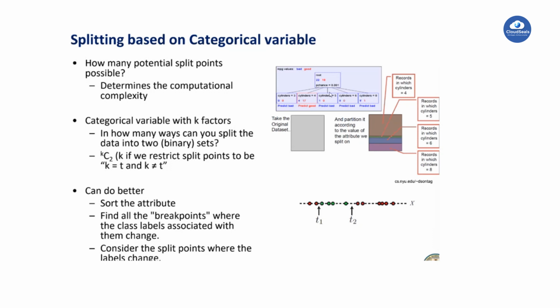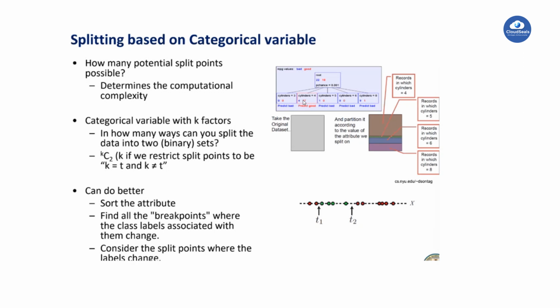Here, we won't do any binary split, such as cylinder greater than 5 as one split and cylinder less than 5 as another split. We won't take a binary split. How many classes does it have? We will do that many splits. For this one, there are only good data points. Cylinder 4 has the good data points.